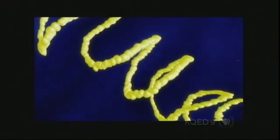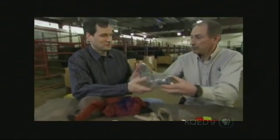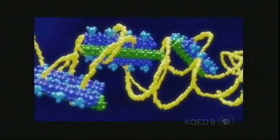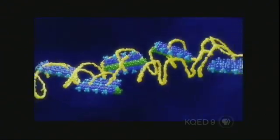Zippers hold things together very well, but they have some flexibility. So you put a zipper between the Lego section and the spring, and now you have drag line silk. These basic building blocks repeat over and over again — trillions of them in each strand of silk. The complex structure is evolution's way of enhancing the strength of the common raw materials found everywhere in nature.